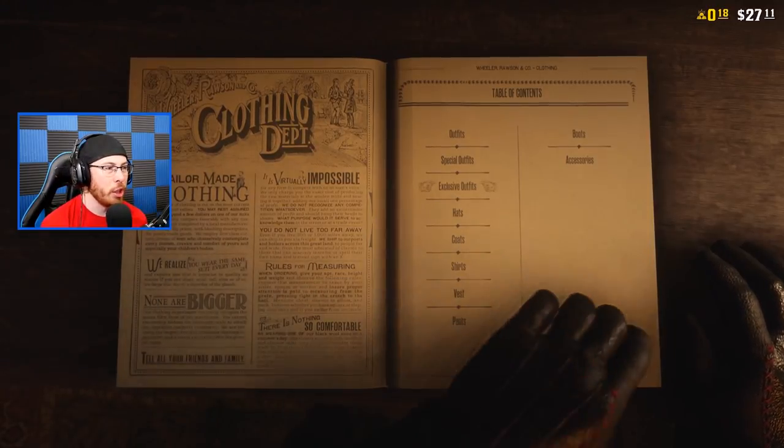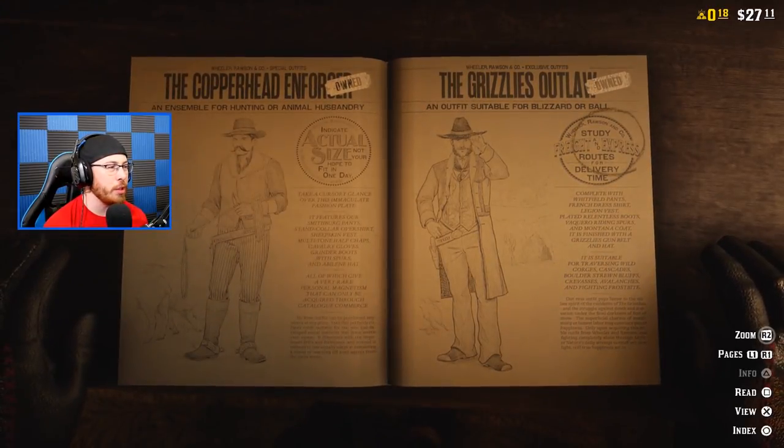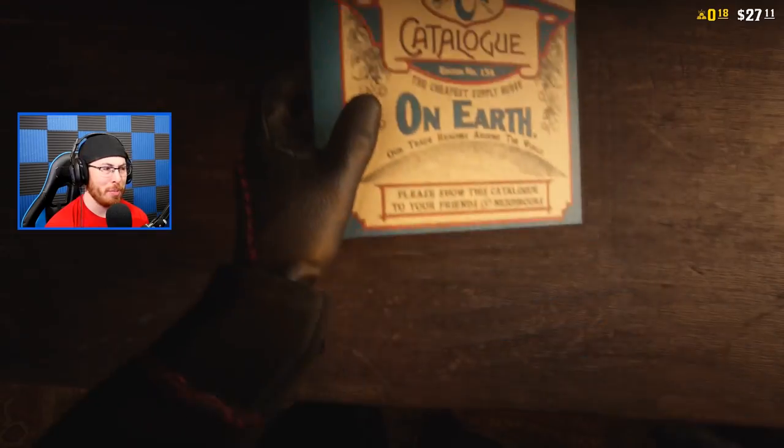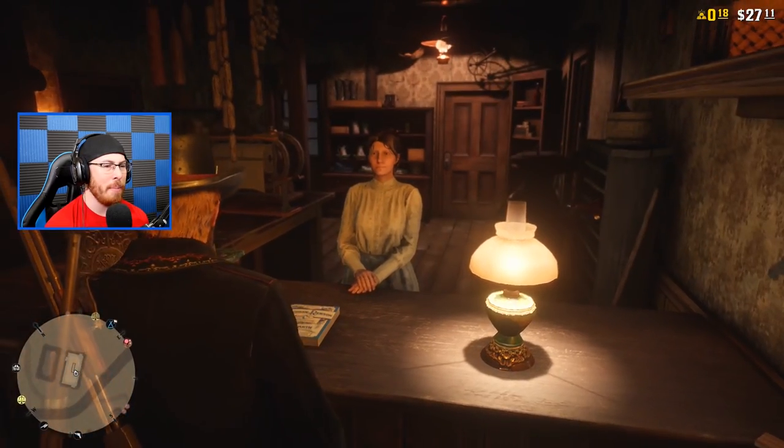So it's under the exclusive outfit section. And these are the free ones you get for just buying the, I guess, special edition, ultimate edition. Restocking that.